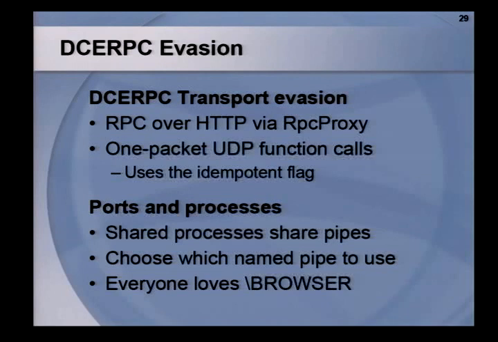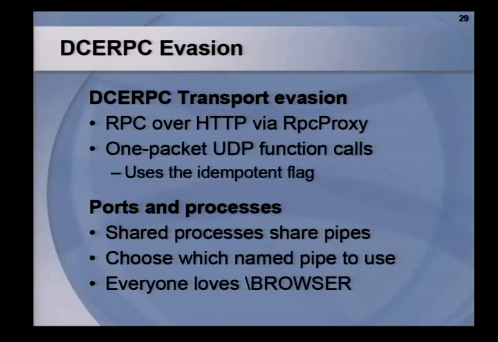In the Windows world, a lot of services actually share the same process, and they share the same named pipes inside. And the way that the RPC implementation works in Windows is, for any one of those named pipes that are part of that process, if you can bind to any of those pipes anonymously, you can attack any one of the services that are part of that process, regardless of whether they're part of the same service internally.